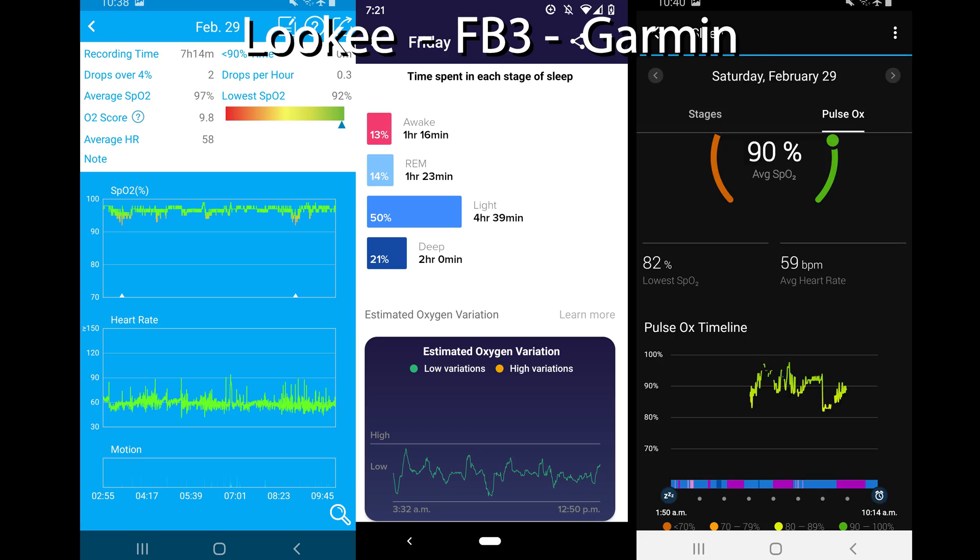For a quick comparison, I added the Vivo Smart 4's four hours of SpO2 tracking and that obviously reports a big dip in my SpO2. As I mentioned before, Fitbit is actually detecting the relative change in your blood oxygen saturation. So when you have a high variation — going from low to high quite often — that might be a sign of sleep apnea. What I noticed throughout my many tests of the Fitbit Charge 3 and the Versa 2 is that there's always a consistent wavy line below the high threshold, telling me that my sleep conditions are actually quite healthy.